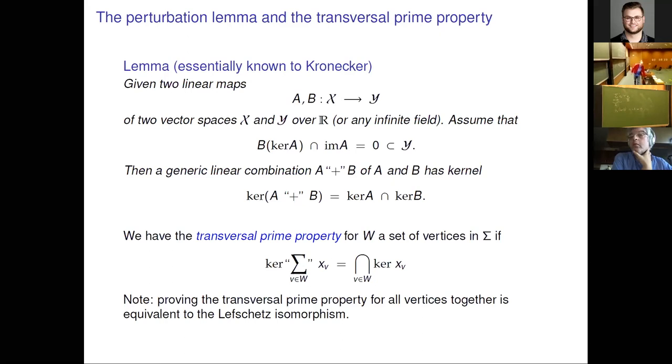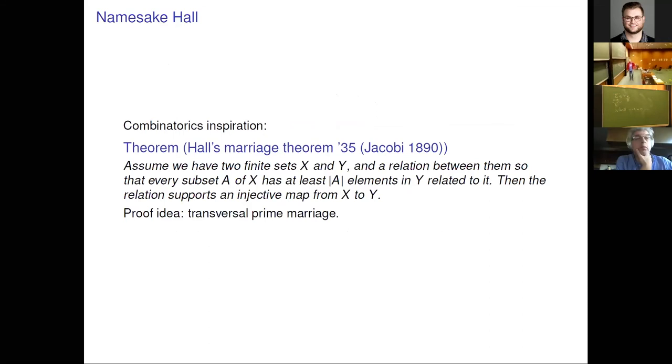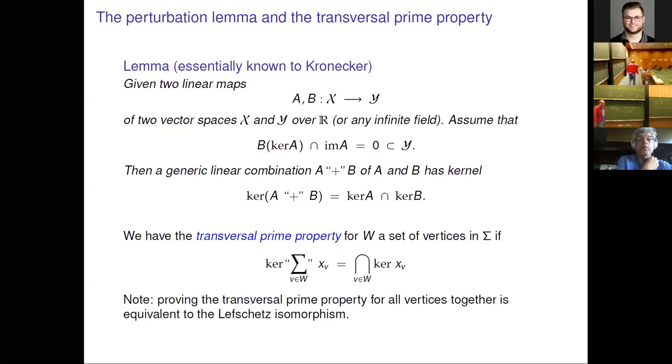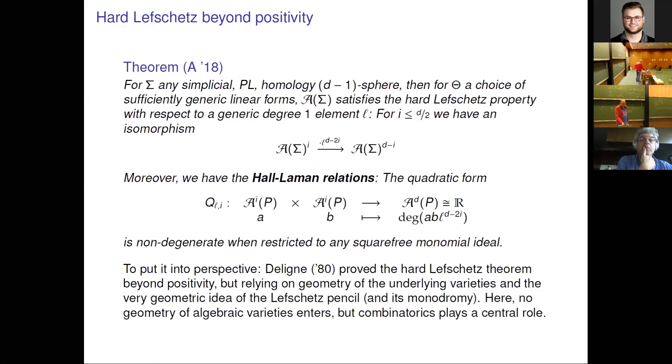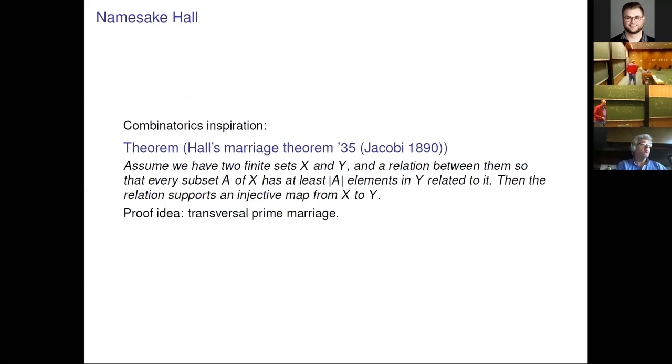Let me go over the namesakes for a minute or two, because they gave the inspiration of how to get there. So Hall, you might know, right? The Hall marriage theorem basically says that if you have two sets of the same size and you have some expanding relation between them, then this relation is a support of a perfect matching. And now, if you think about it, then the property of having this quadratic form not degenerate on the degree corresponds, with a little bit of imagination, to this expanding relation property. And in fact, one of the proofs, there are many proofs of Hall's marriage theorem, works exactly by basically greedily, in first order, matching couples with each other.